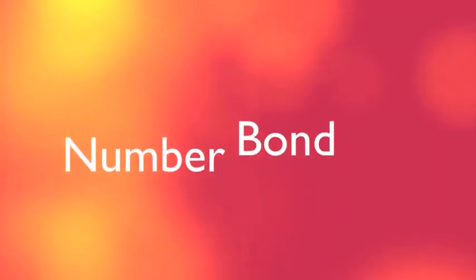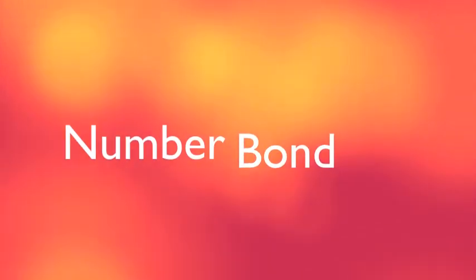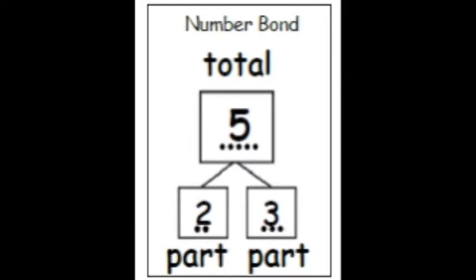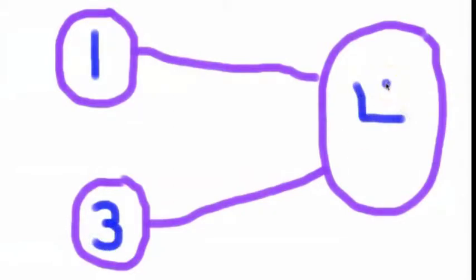Finally, we get to number bond. Your mathematicians will use number bonds to understand the part-part-whole relationships inherent to addition and subtraction. The number bond is a powerful mathematical model that students will return to throughout this curriculum. This is an example of what a number bond might look like. It needs to have 2 parts and 1 whole. In this case, one part would be 1, the other part would be 3, and then the total, or the whole, would be 4.